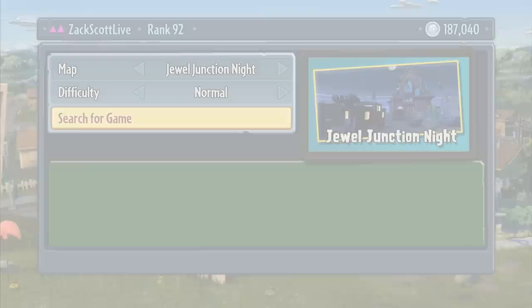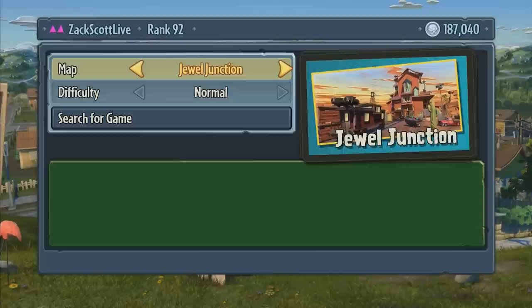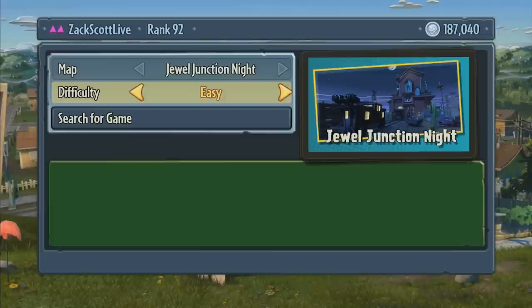Okay, guys, I had a change of plans. Change of heart. We're going to do Jewel Junction. Oh, night or day? Oh, let's try night. I haven't done night yet. And we're going to do that on Garden Ops mode. It's been a long time since I've done Garden Ops.